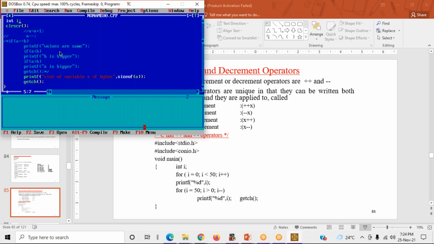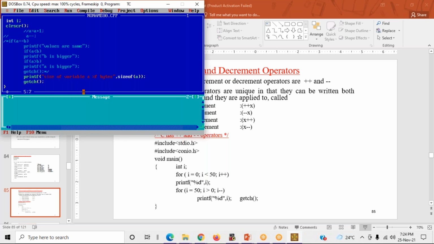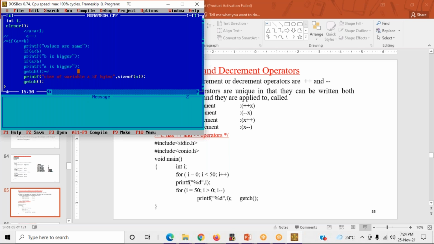Write the same program so that it won't confuse you. i equal to zero, i less than 50, i plus plus.